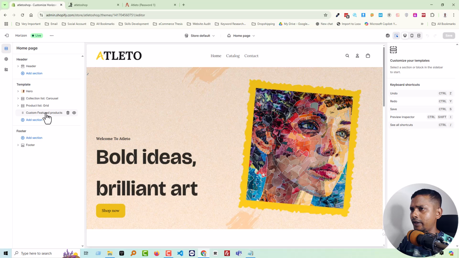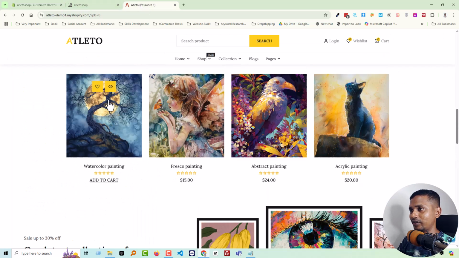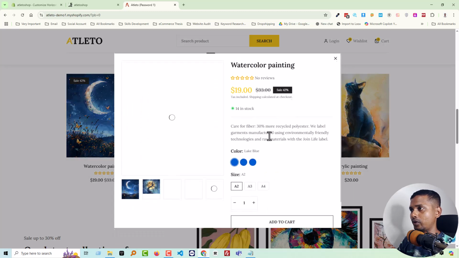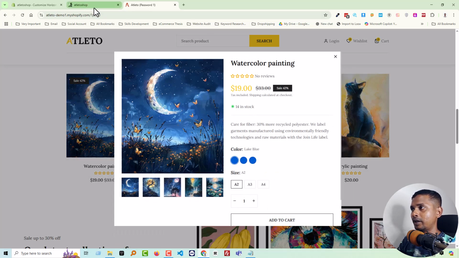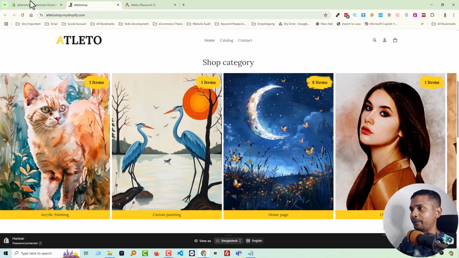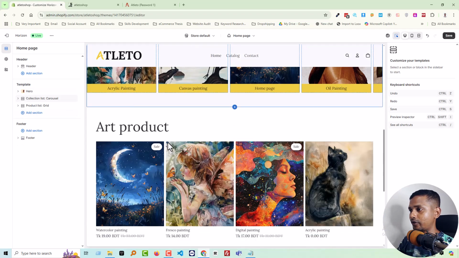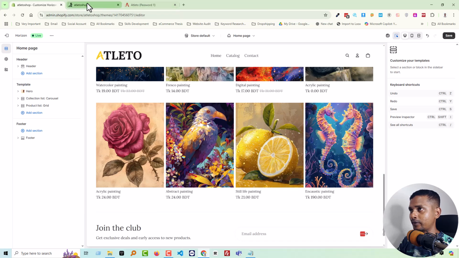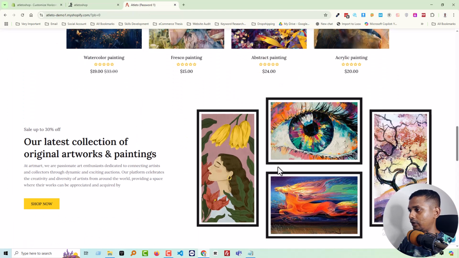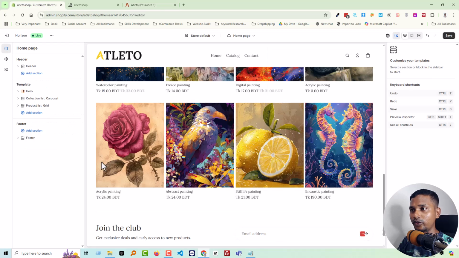I have started working on this section, a section with pop-up, which is the custom featured product. Right now I'm going to delete it from here and add a section like this one. That will be super easy.